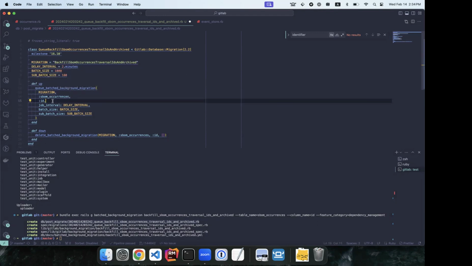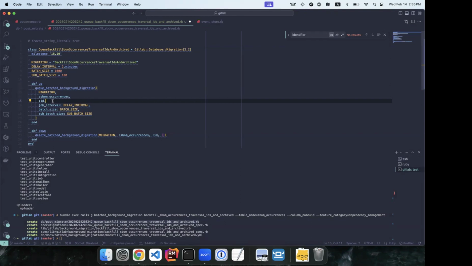And we're iterating over the whole table because we need to migrate the entire table. There's a risk that the namespace might have moved before we were able to implement the sync jobs, so we need to migrate the entire table just to be safe, just in case the column is incorrect.